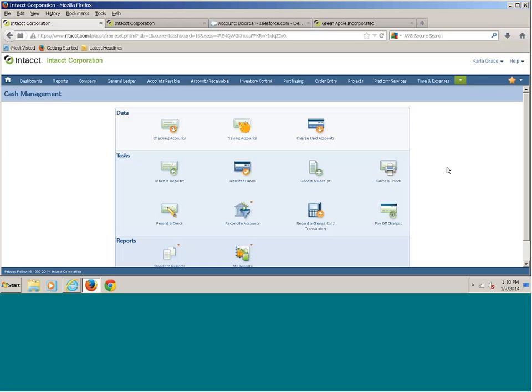So I'll tell you how to get to it. If you go to our website and you go to Partners, you will see a section drop down that says Intacct Marketplace. If you click on Intacct Marketplace, you'll see a good sampling of all of the integrations that are in play with Intacct. So you'll see companies like Bill.com, Adaptive Planning, Salesforce, Host Analytics. There's probably 70, 80 that are listed there. If you click on one of those, then you can see the details, like a data sheet about a particular company's solution offering. So I would encourage you, if you're interested in that, check out the Intacct Marketplace to see more details.